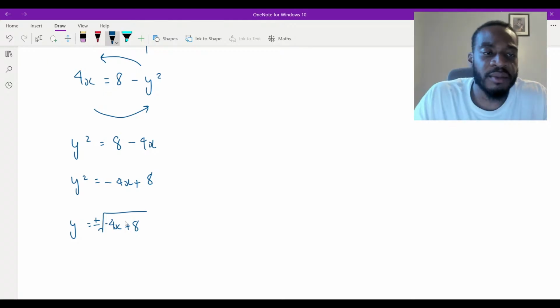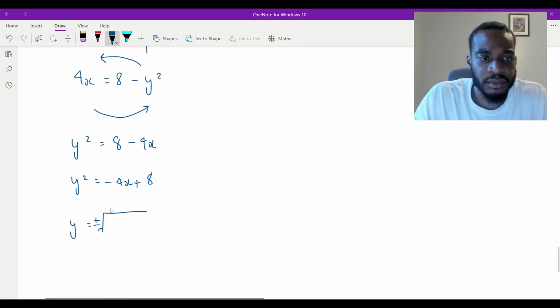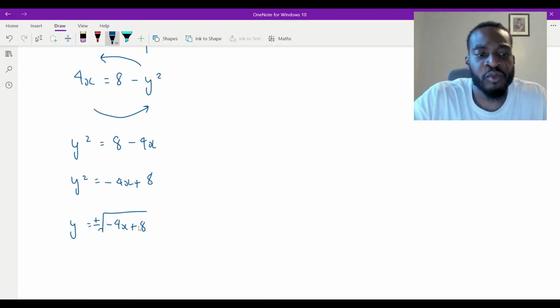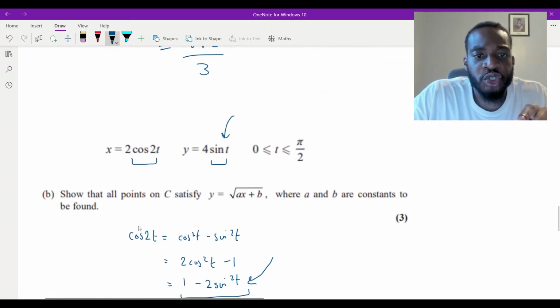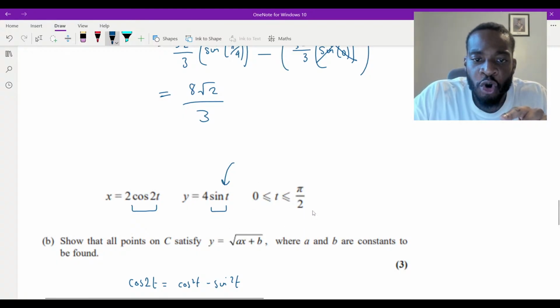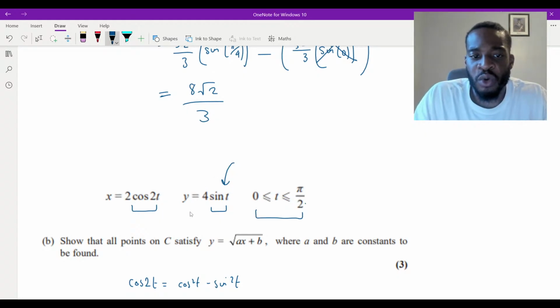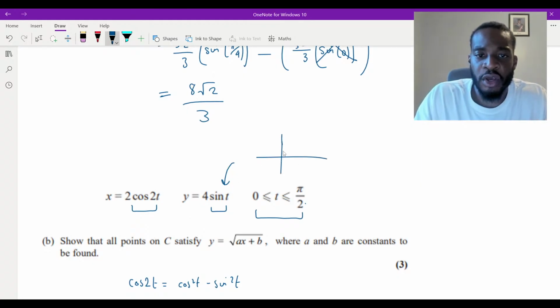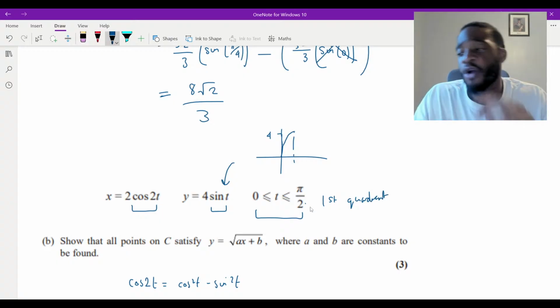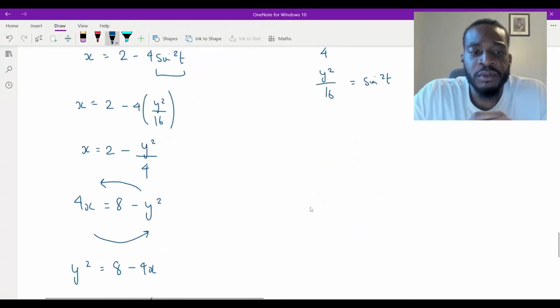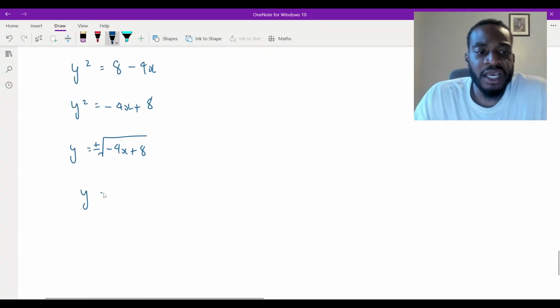Let me write this a bit neater, actually, sorry. Minus 4x plus 8, like that, right? Now, how do we know we can just choose the positive one? Remember your parametric equation. Your values were defined between 0 and pi over 2. We're dealing with y, which is either plus or minus. If I was to draw that graph between 0 and pi over 2, remember that the 4 means it's going to stretch up by 4. So the highest point is going to be 4, like that. But this is in the first quadrant, where everything is positive. Sine is positive there, cosine is positive, tan is positive. So therefore, we can say for sure that y equals the positive root.